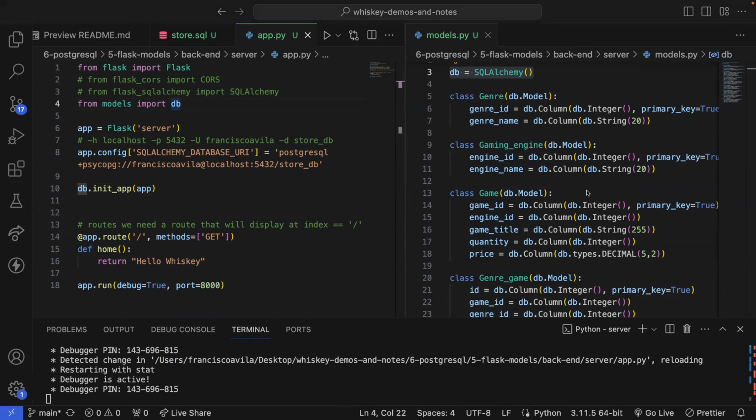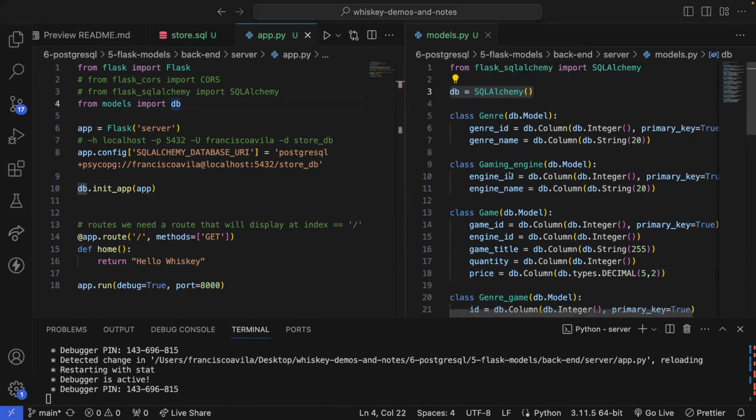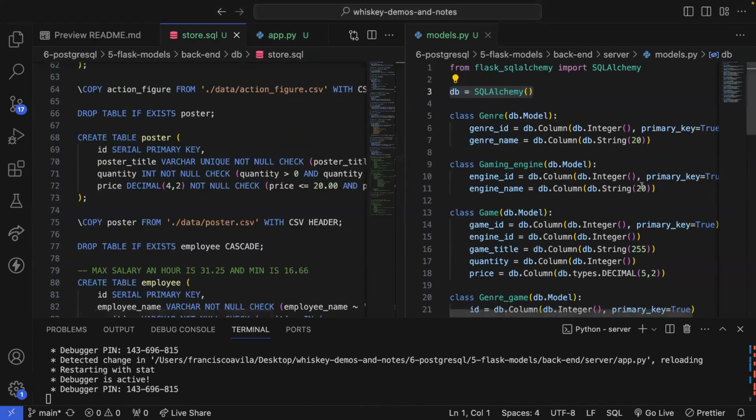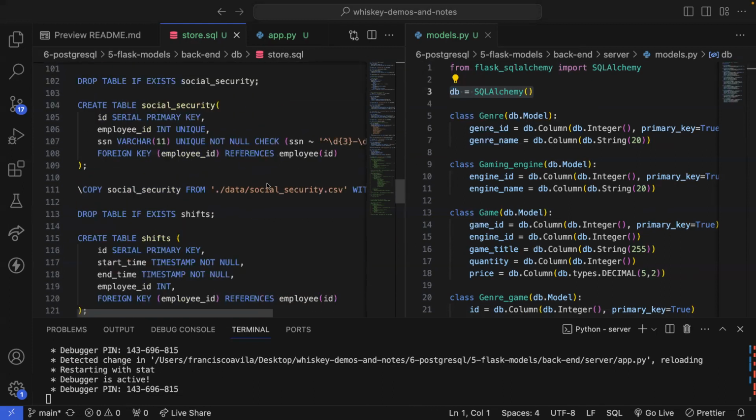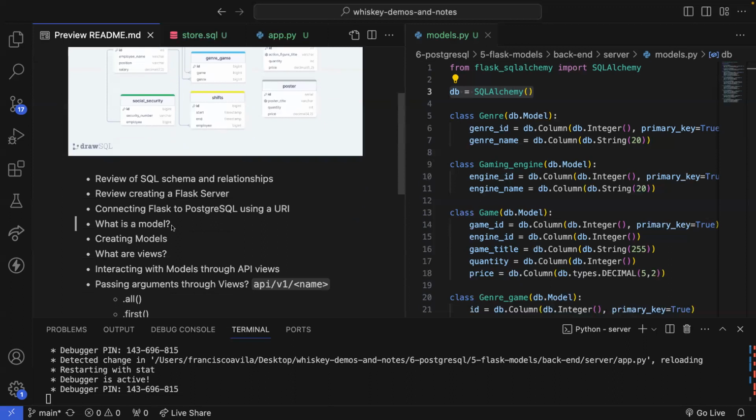Okay, great. Before moving into the next portion of our lecture, does anyone have any questions regarding how we created all of these models from tables? All right, it doesn't seem like there are any questions. So let's go ahead and move into the next portion of our lecture.